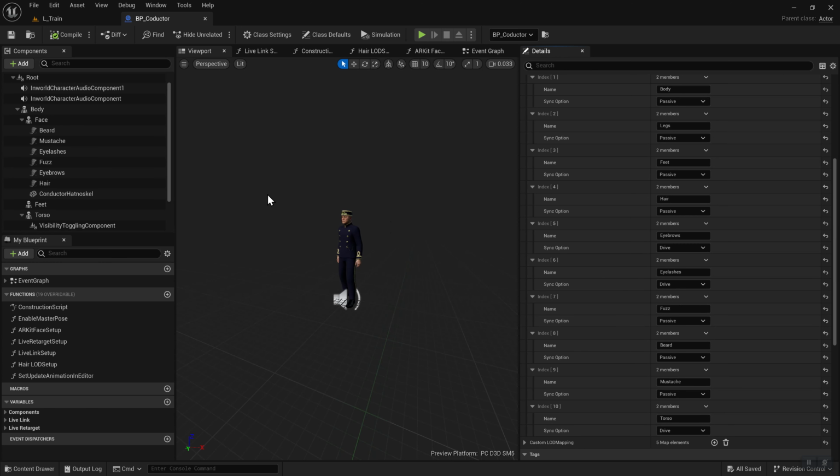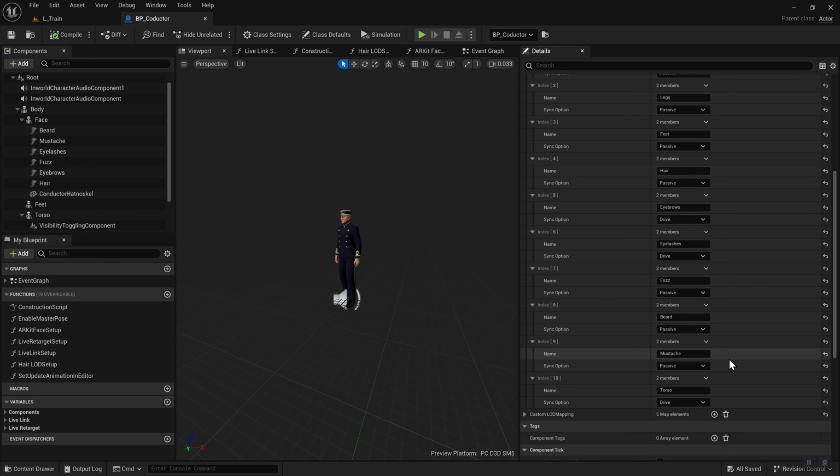Now, if you wanted to delete some of these, say you decide you never ever want to have a PC VR release and you never want to have these high quality grooms over here, such as beard and fuzz, you can delete those, then go over here and find fuzz, say, and delete that, I believe. But I've left them in there. They're not shown or rendered anyways on Oculus Quest, so there's no harm in leaving them in, I believe. I've left them in there in case you guys want to use a PC VR build someday.